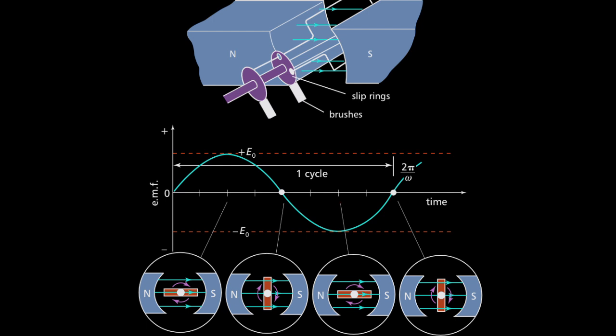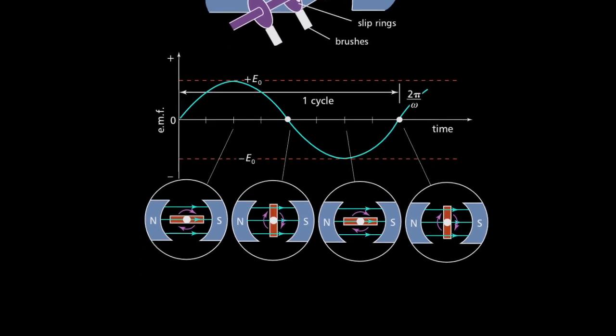Again, at this position, it will now be moving in an opposite direction. So now it's going to cut field lines like this. So it's again in the horizontal position, but previously it was moving up. So now this is moving down. So again, by Lenz's law, this EMF will be the same in magnitude, but opposite in polarity, and again the same thing here as well. Since this is now again vertical and moving parallel to the magnetic field lines, no EMF is induced here.